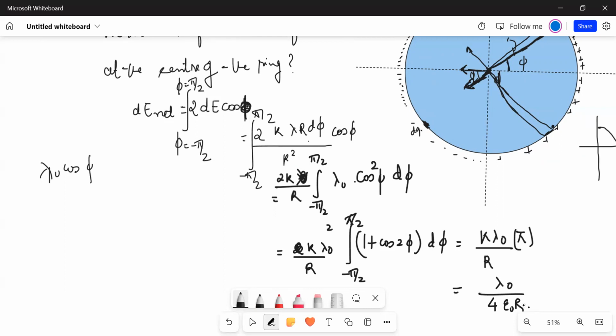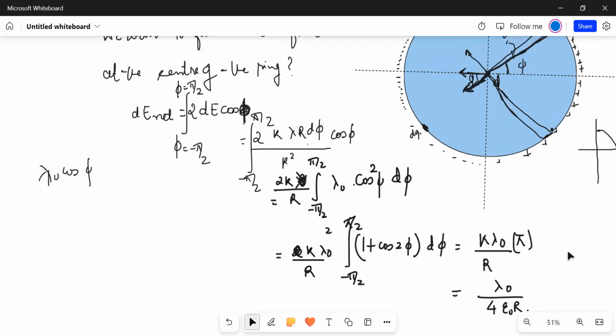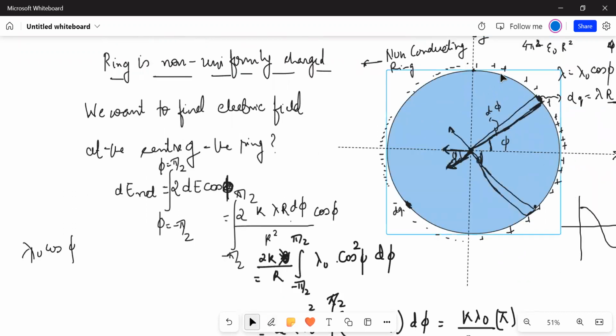Yes sir. Okay, so what happened here, we are discussing a non-conducting ring. Non-conducting ring means you are considering not the uniform distribution, rather the non-uniform distribution. So we are considering a non-uniform distribution. Is that clear? And that non-uniform distribution was given by lambda is equal to lambda naught cos of phi. And since cosine function is positive in the fourth quadrant and the first quadrant, you have a positive charge density here, and here you have a negative charge density. Is that clear? Yes sir. Okay, good enough.